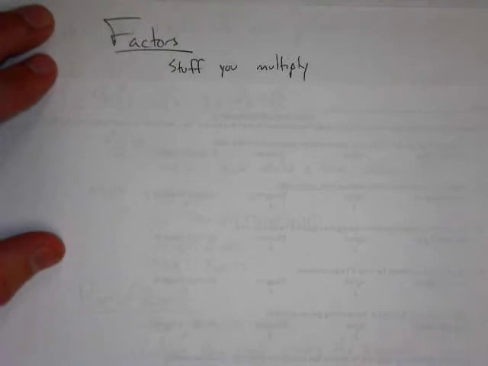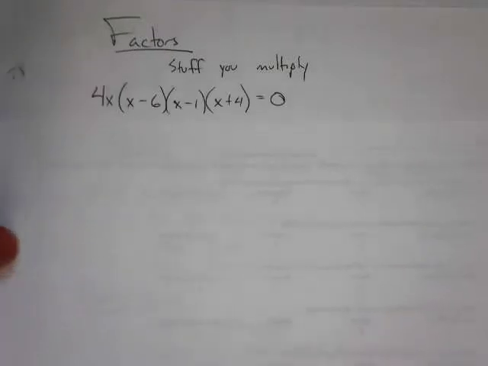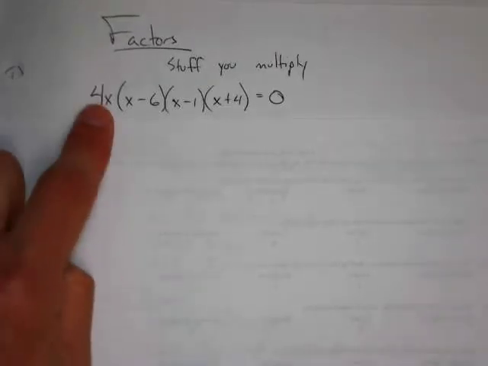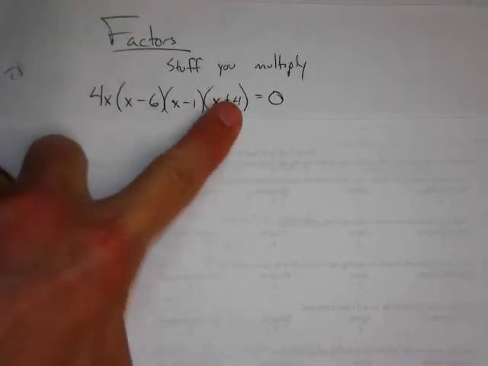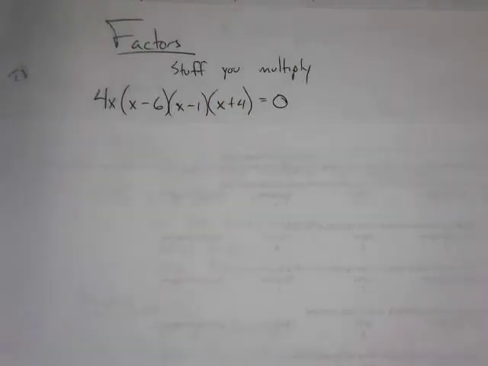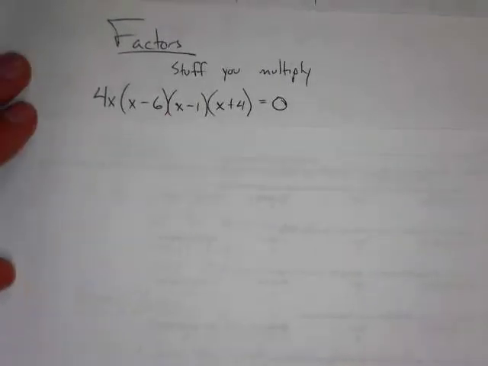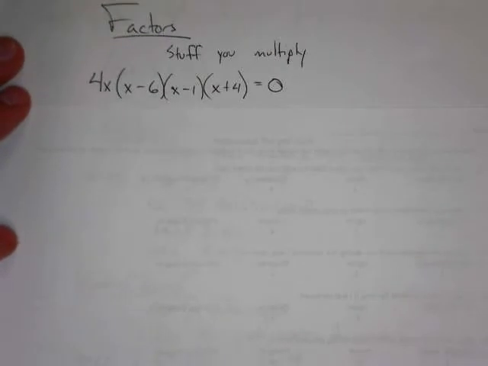And when we were factoring, we were making things look like this. Why were we making things look like this? So we can clearly identify the factors. In this example, we have a factor here, here, here, here. Those are the things that we're multiplying. Okay, so that's what factors are, stuff you multiply. And we went through factoring. We learned all these different methods to factor stuff, and we were factoring stuff.